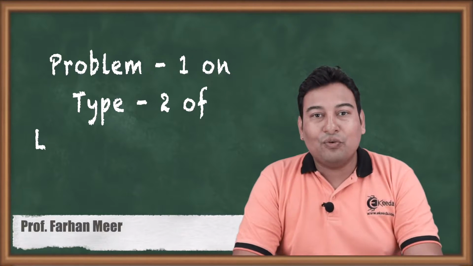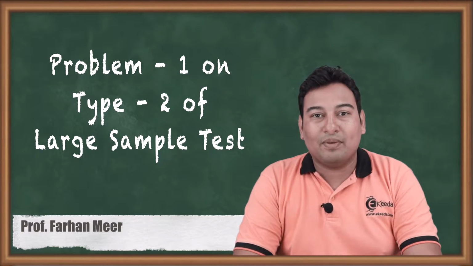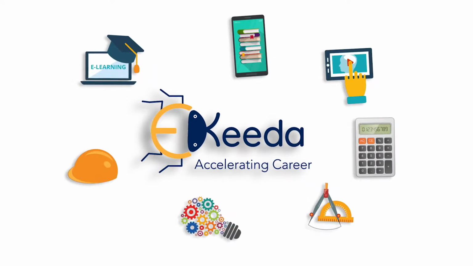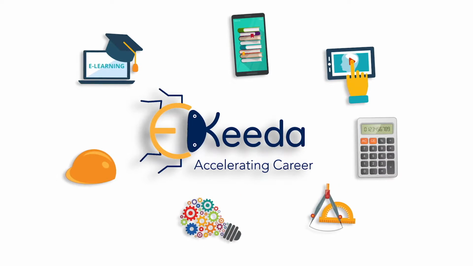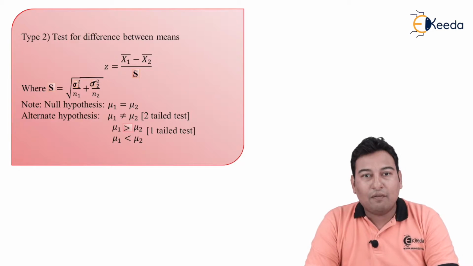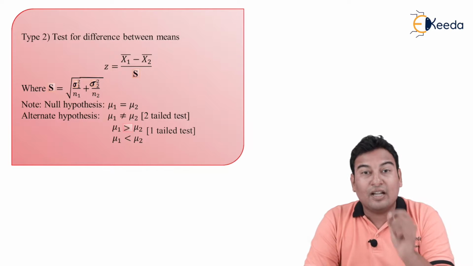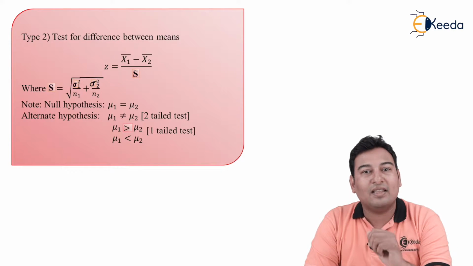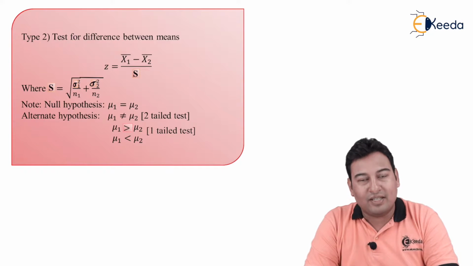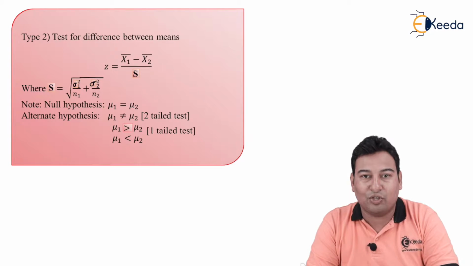Hello friends, in this video we'll be discussing type 2 of large sample test. Till now we have covered type 1, that is test for single mean. So hope you remember, right? Let's move on to the next type, that is type 2, test for difference between means. As the name suggests, there will be more than one mean. So we'll see how to handle this situation.